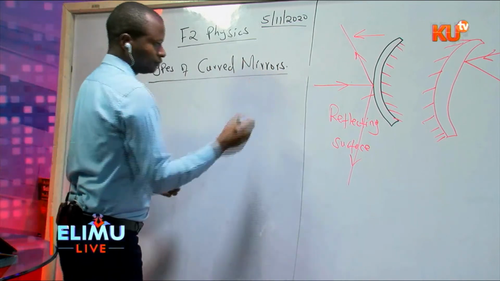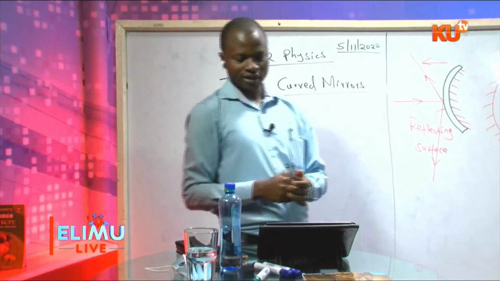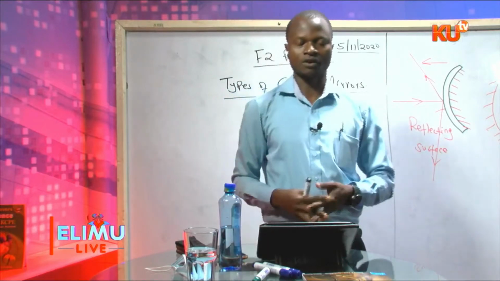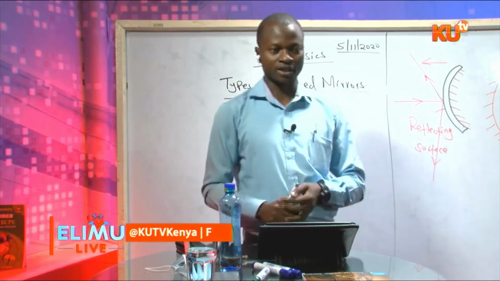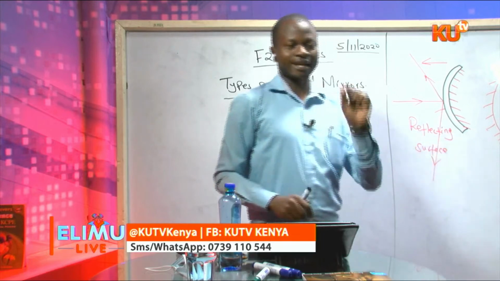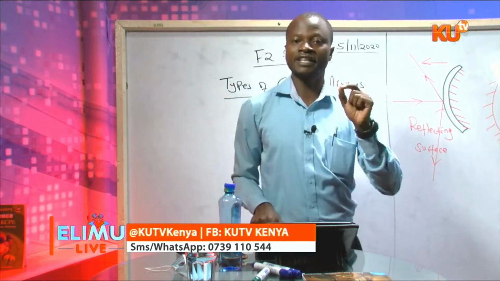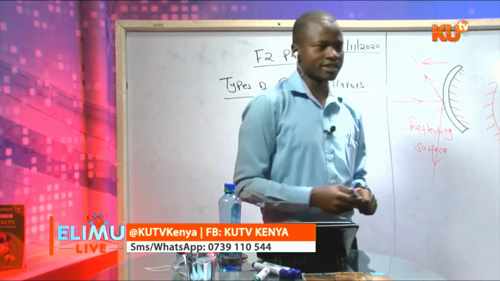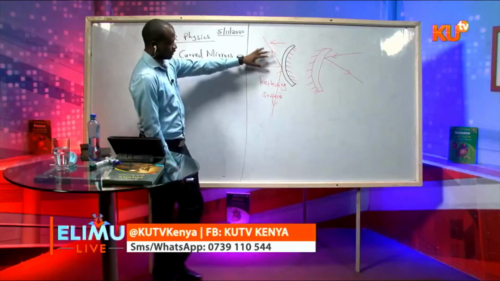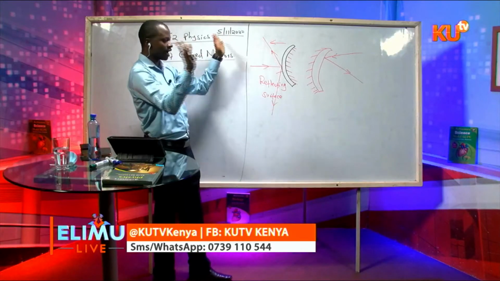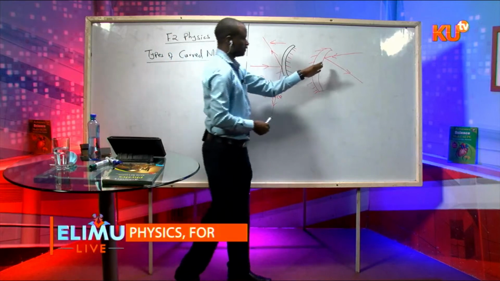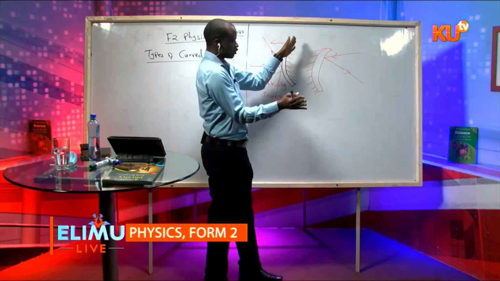Now we have already explained that they are formed or obtained from hollow shapes or spheres or cones or cylinders, all those. So there are two main types of curved mirrors, and the name depends on the reflecting surface. Where is the reflecting surface? So we have two cases. One, like this one here, where the reflecting surface is bulging outwards. We are saying it's bulging outwards. And this one, the reflecting surface is converging.